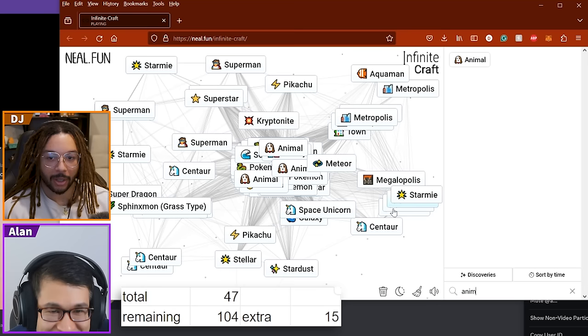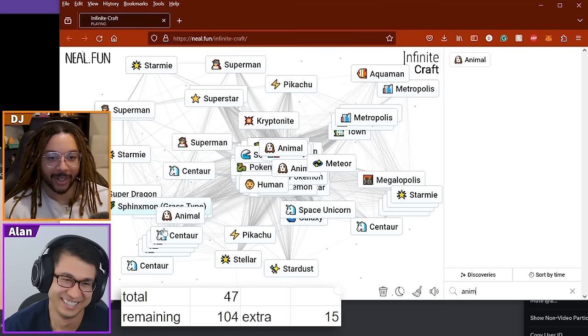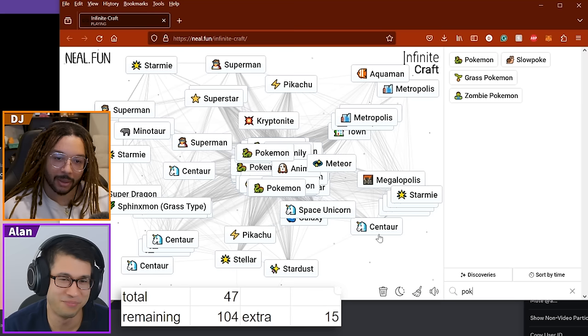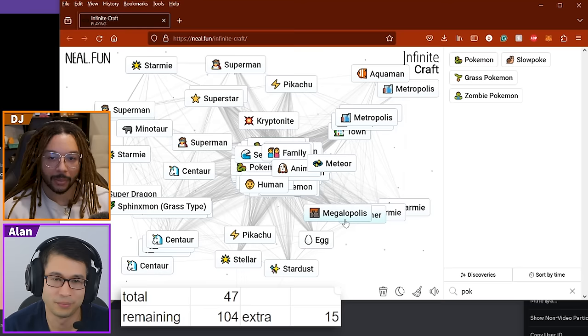Our claim to fame. Minotaur. Ooh. If we get horse, we can get like Rapidash and all the... so Pokemon plus Centaur. Ew. What? Tauros. Tauros plus Pokemon. Come on. Ooh, yeah. Robin Hood. Fox. Fox. Fox. Pokemon. Turtle. Turtle and Fox. Try those with Pokemon.